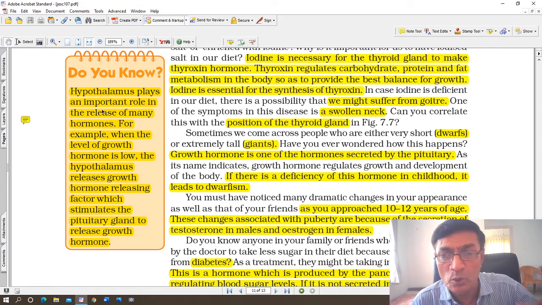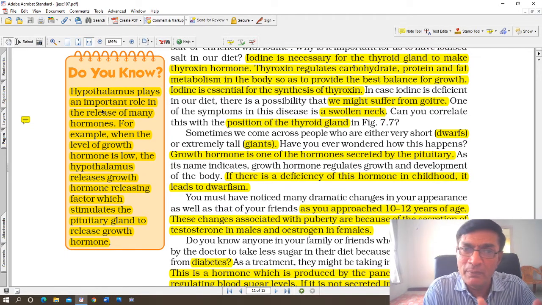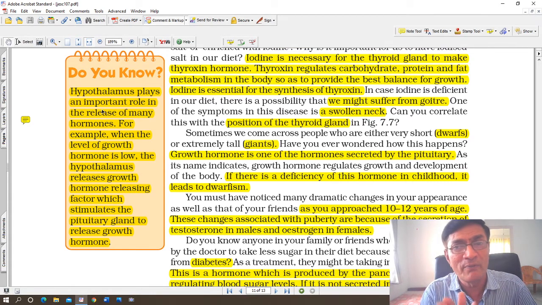हाइपोथैलेमस रिलीजेस अ ग्रोथ हार्मोन रिलीजिंग फैक्टर. This again is a chemical. Okay, it's not a mathematical factor or something, it's a growth releasing factor. It's a biochemical which stimulates the pituitary gland to release more growth hormone. लेकिन कभी कभी वो मैकेनिज्म भी फेल हो जाता है. ये हाइपोथैलेमस का जो मैकेनिज्म है वो भी फेल हो जाता है, इसलिए ऐसे बच्चे फिर बहुत शॉर्ट रह जाते हैं.